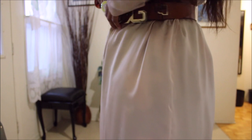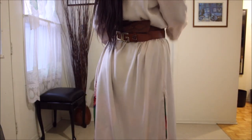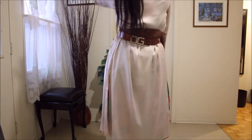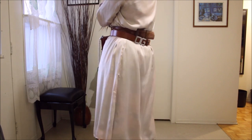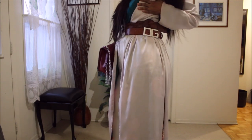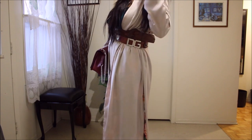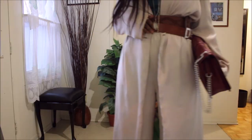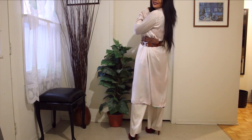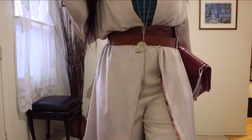I think it's such a great look. Really love this piece. And here I am again, just shuffling things up a bit. For me, a belt could get boring on the sides or in the middle. And even if I'm double belting, I still like to add my twist to it. So here I'm putting the belts at the back, the buckles, just for an interesting look. And I am trying to figure out how best I like it. Do I love it on the sides or at the back? For me, it really doesn't matter as long as it gives me the look that I'm going for. And that is the runway or an upgrade look to the pajama trend.